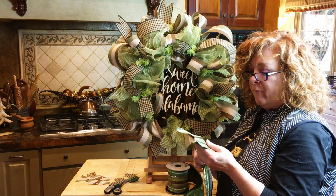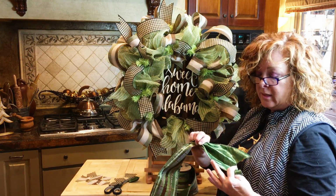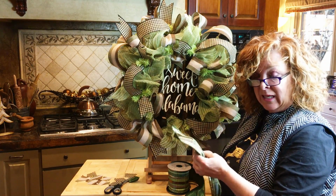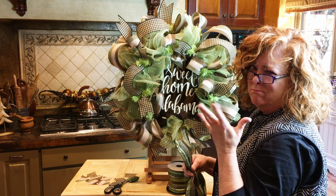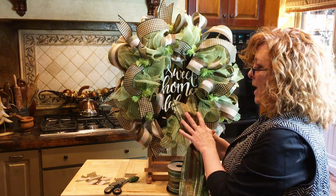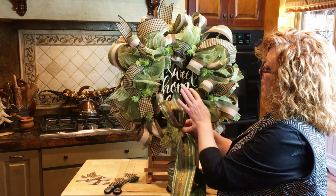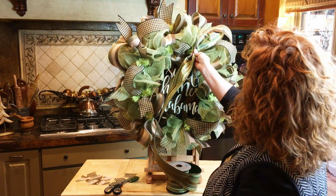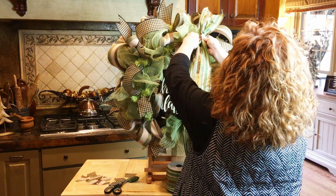This is a faux Dupioni silk, and it is double-sided, so it's expensive ribbon. I will use it the least, probably 2 yards, maybe a little less. And I'm just going to put cut pieces in. I like the greens in here. Actually, it has nearly all the colors that I'm going for. But adding this in last is going to bring the color of the wreath back out. So I'm just going to pick a spot, maybe right up here.